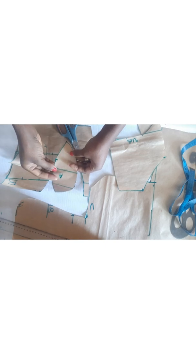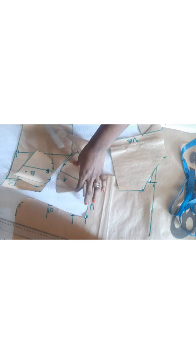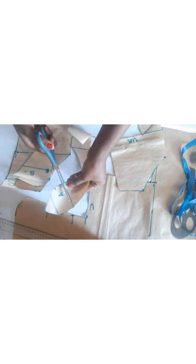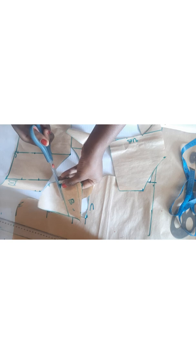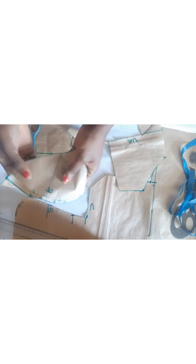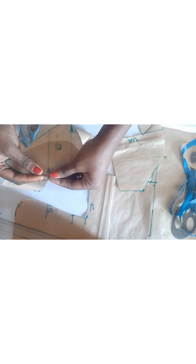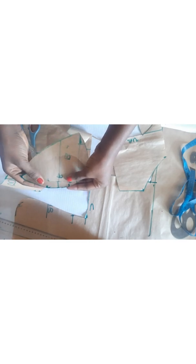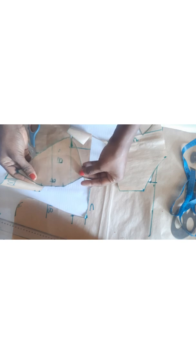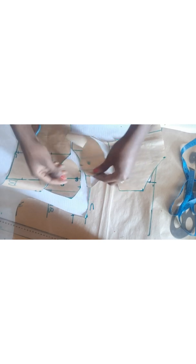To cut it on your fabric, make sure you add your half-inch joining allowance, and make sure you notch your bust point so that when you want to join the two, it will be equal. Make sure that you notch so that's your bust point, because that is the most important part. Make sure that you notch so that you can get your accurate bust points, and add your half-inch sewing allowance by the side and join.